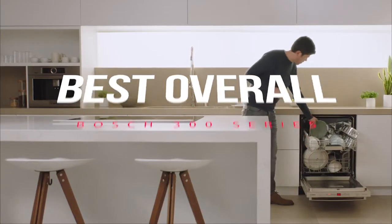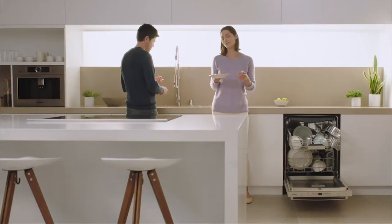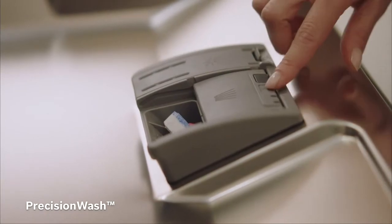Shouldn't have to wash your dishes before washing your dishes. With Bosch Precision Wash, simply start your dishwasher and walk away.